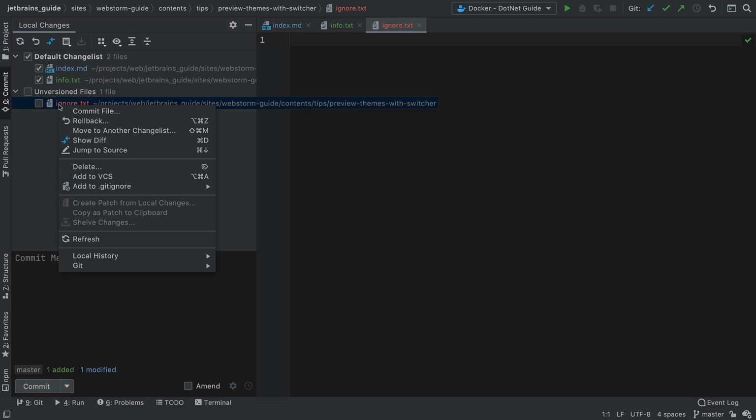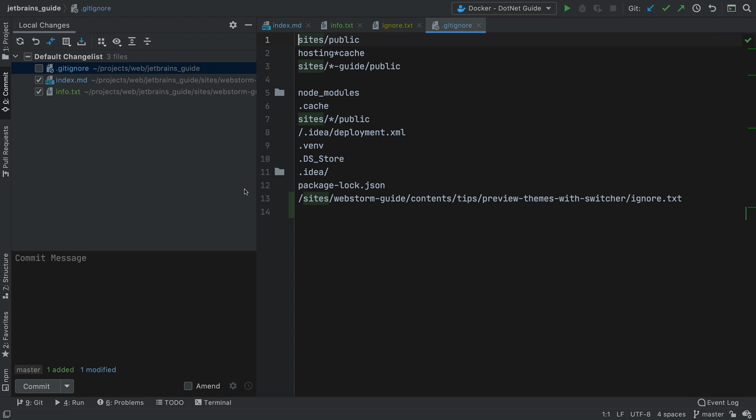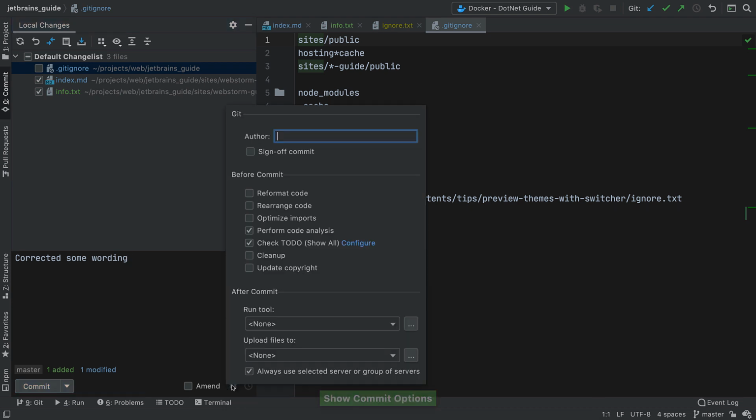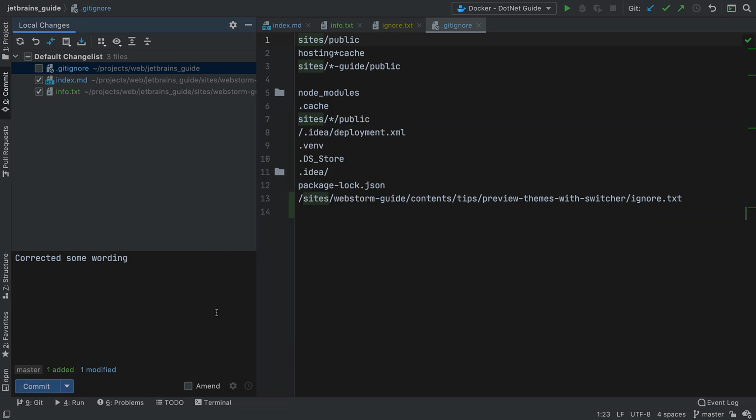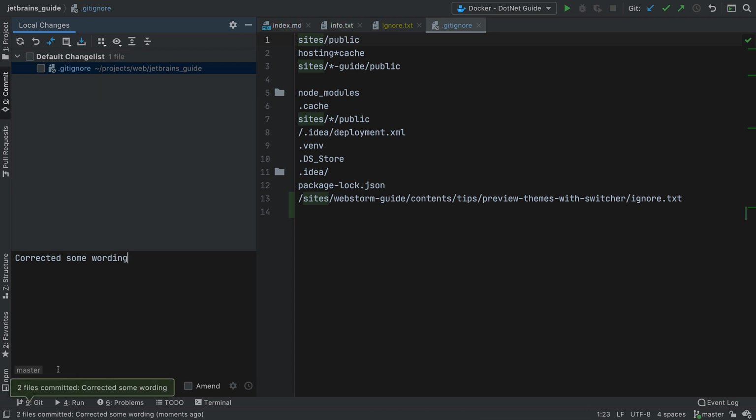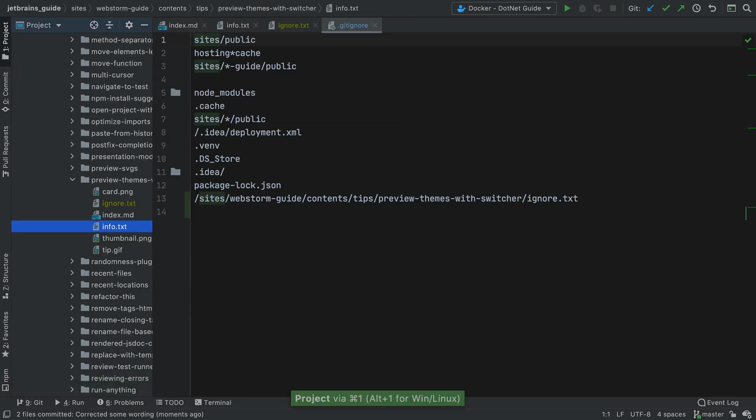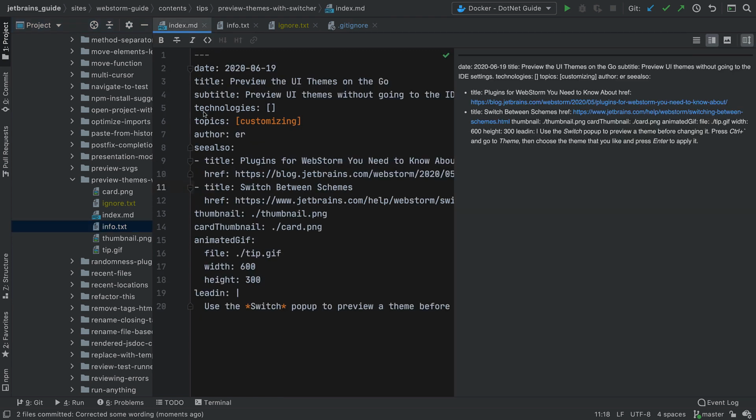Unneeded files can be added to Git ignore using the corresponding action from the context menu available with a right click. You can also add a commit message, modify the latest commit of the current branch, apply some pre-commit checks like reformatting code, and review commit message history if it's available. Let's press the commit button to make a commit. Two things happened as we committed the modified files to the repo. First, the change markers disappeared in the gutter. Also, the files are no longer shown in a different color in the project tool window.